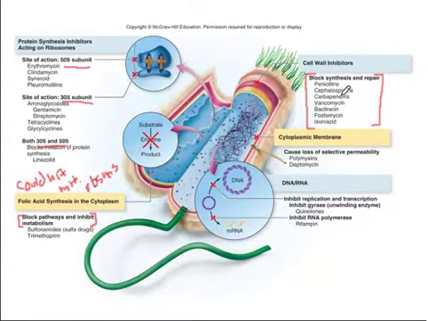And you want to have enough of this to knock back the pathogen, but you don't want to have so much that you end up damaging your liver, promoting things like hepatitis or throwing you into kidney failure. Okay, cytoplasmic membrane. These guys are going to interfere with phospholipid function. Now, this is getting pretty close to home because we have phospholipids in our own cells, so we have to be careful with how we use these. The therapeutic index for this is going to be a lot lower than this group or this group over here.